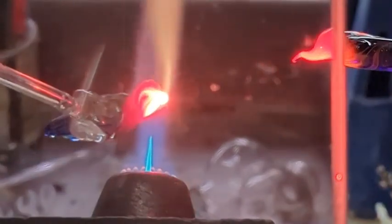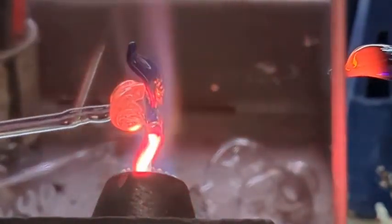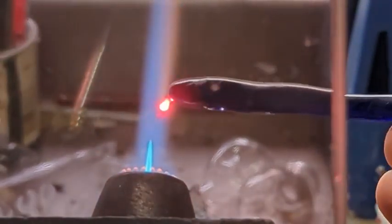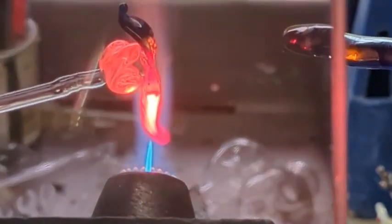I'm just playing with this. Again, thanks for being out there, guys. I really do appreciate everybody. I'm not hanging up or anything, don't get me wrong. I'm going to finish this guy and then call it quits for a little while.